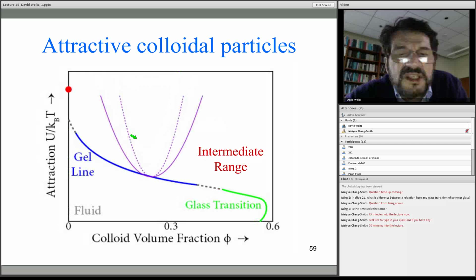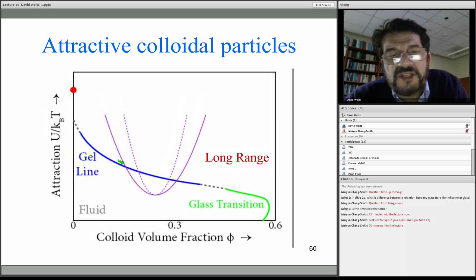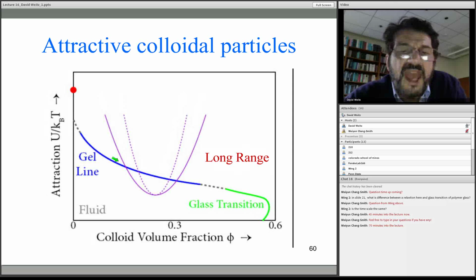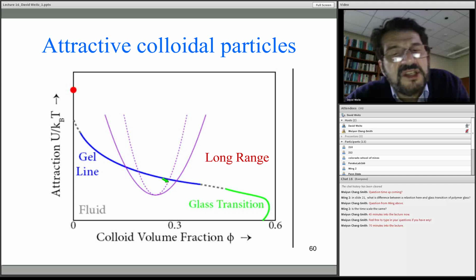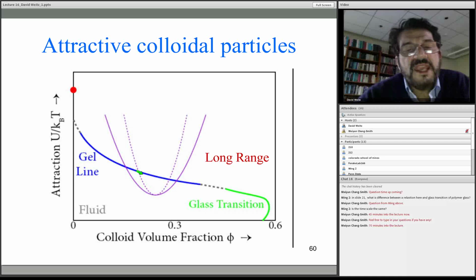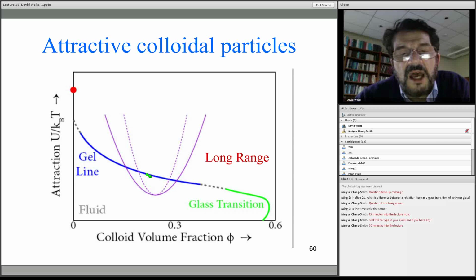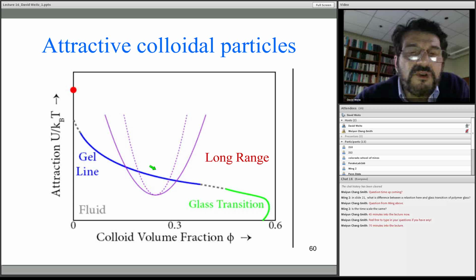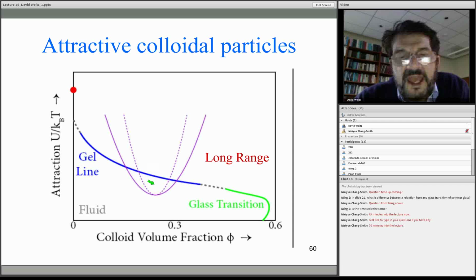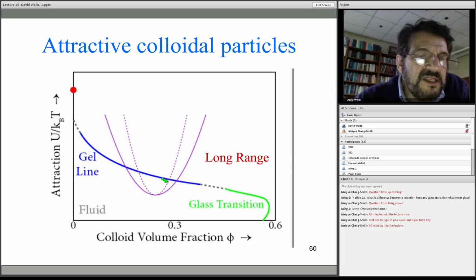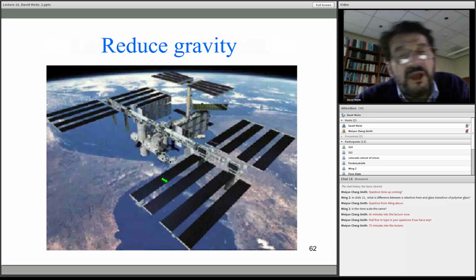However, if you increase the range of the interaction, you shift this spinodal line down towards lower interaction energies, basically because you're making the range of the interaction so large. And so if you go to very low interactions, it's predicted that you can see spinodal decomposition even before you see this non-equilibrium state. So this is where it's purely equilibrium, and you get some phase separation between a colloid poor region and the colloid rich region. And you actually can see that. That's shown in the next slide.